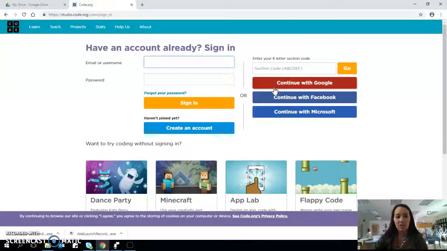Google student.dodea.edu account. That is the one that you need to log in with. So you can simply log in with your student.dodea.edu email, and your password should automatically be saved, but if it is not, go ahead and click on your password. I'm going to use a different email for demonstration.